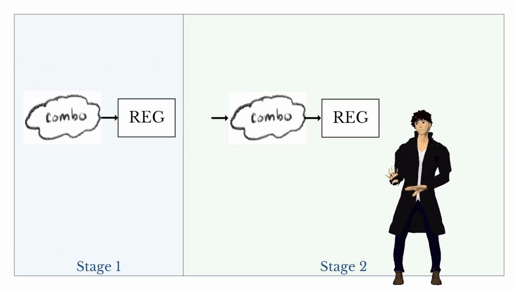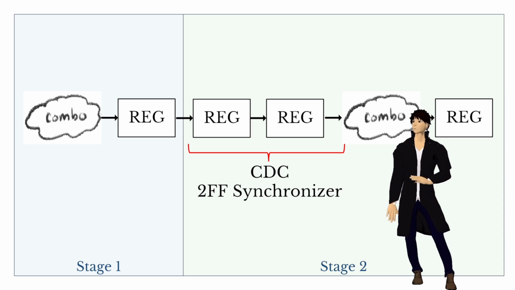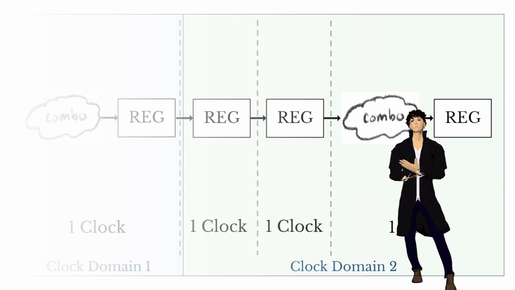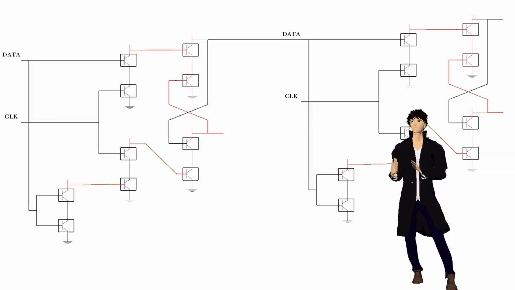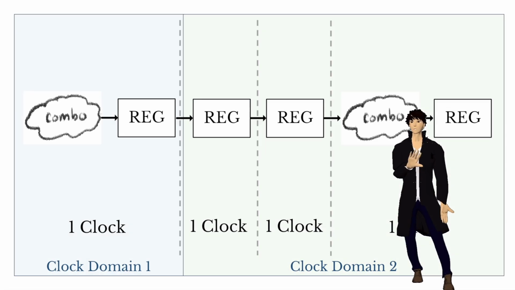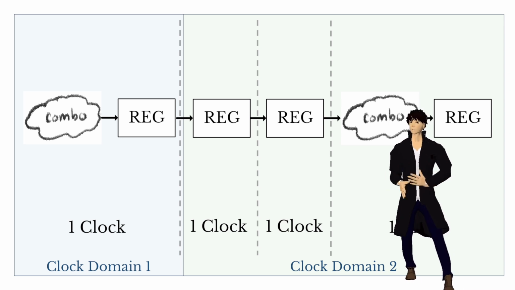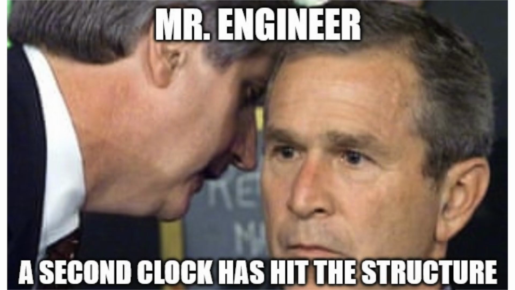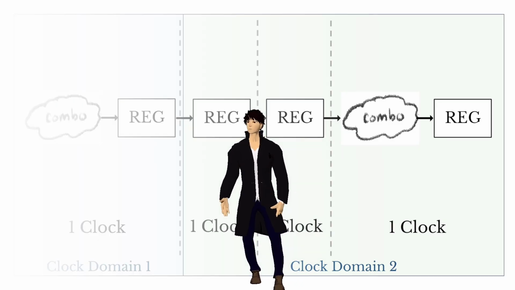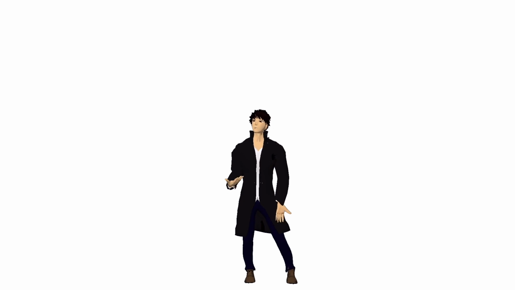So we can stick an extra register with zero combinational logic between the source and destination registers on the destination clock domain. The theory is that if we stick these close together, there will be a negligible travel time for this intermediary signal. So even if the first register ends up in an unstable state when the first clock hits, it'll figure itself out and get its act together well before that second clock hits the structure. The second register will most likely be A-OK. And that is a probabilistic determination.